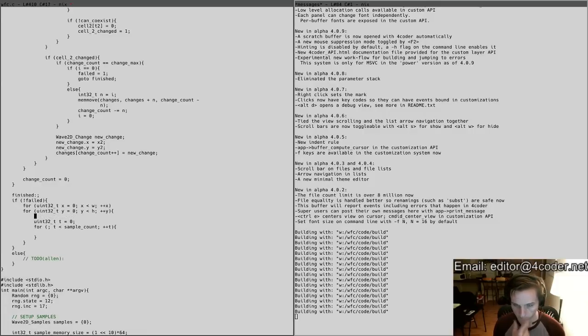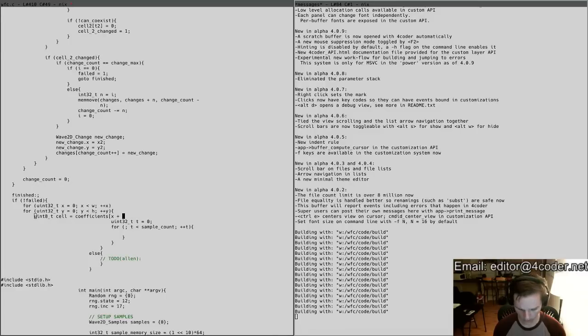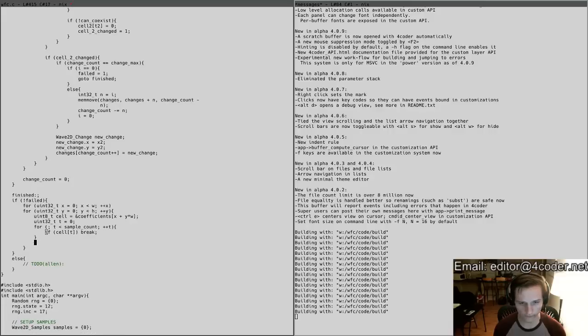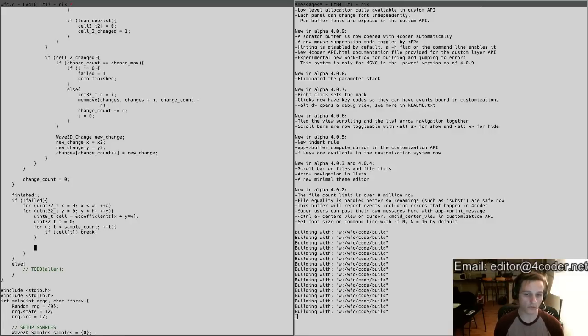We need uint8 cell equals coefficients x plus y times width, and then what we do is if cell equals t, break, and then what we do is we get the first pixel of that sample.